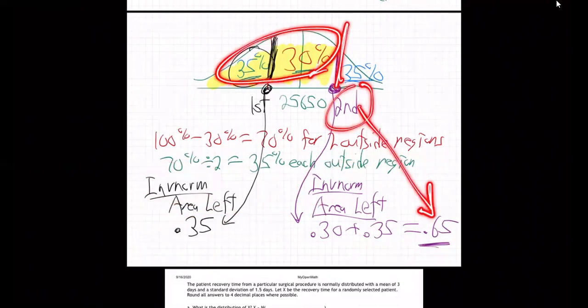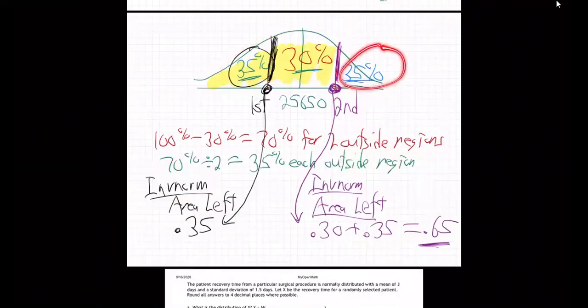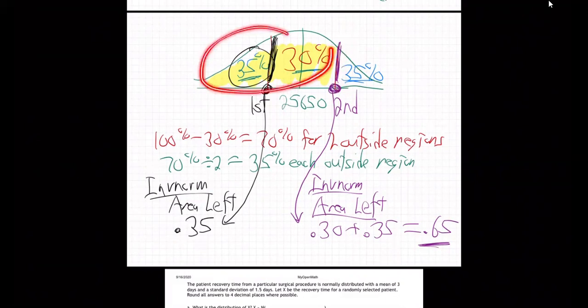That is, unless you have one of the brand new TI-84s, that allows you to just put in right if you want. You can just tell it right is 35. If you have one of those that gives you the tail option, then you can do right, left, center. You can just do whatever you want. You don't have to do so much calculation. Just say, hey, 35% in the right tail, please, and boom, it'll give you the second spot that quick. You don't have to mess around. But for us with the older kind, we always have to calculate area to the left for any spot that we want to find.